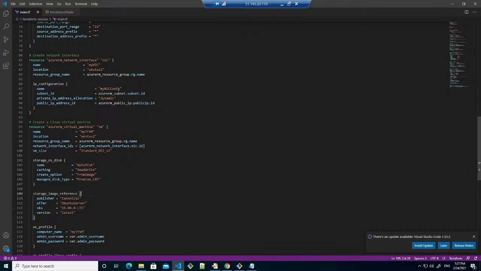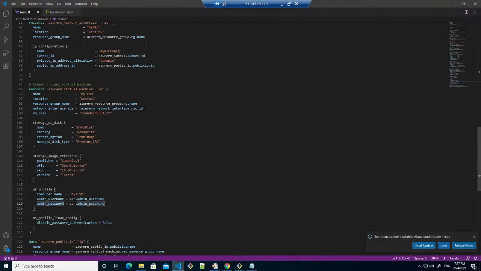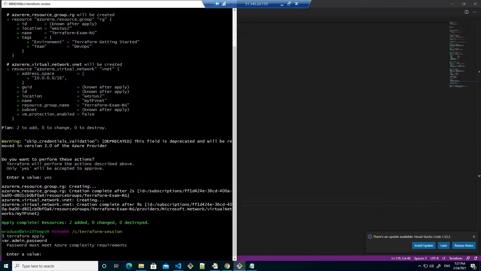And this is what we call explicit dependency. Okay, let's save. Let's run terraform apply. Here I will put the password, just any strong password. By the way, as you can see, the password is displayed in the output.